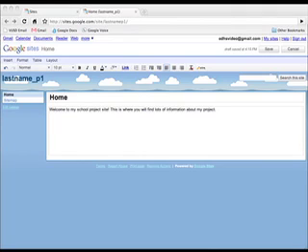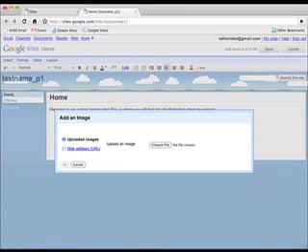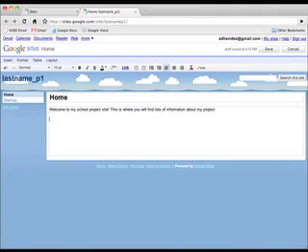Okay, so we've entered in some basic information about our project. This is the home page, so we want to put some things that just welcome the reader or even just explain what the website's all about. It's also very easy to add a photograph in here. Let's say something that you took in class or something that resembles your project. You simply have to go to the Insert menu, click on Image, and upload an image from your desktop or even the web address of an image that you know is online. Okay, so that'll go right into there.